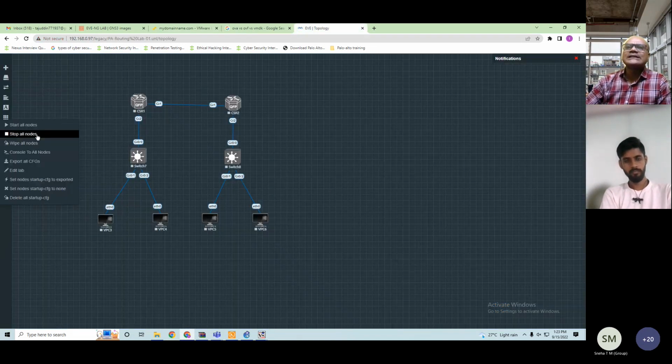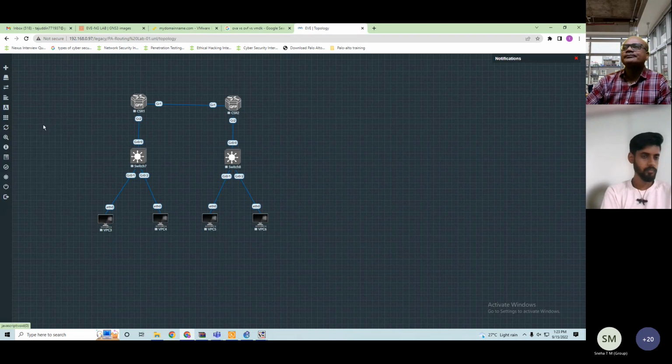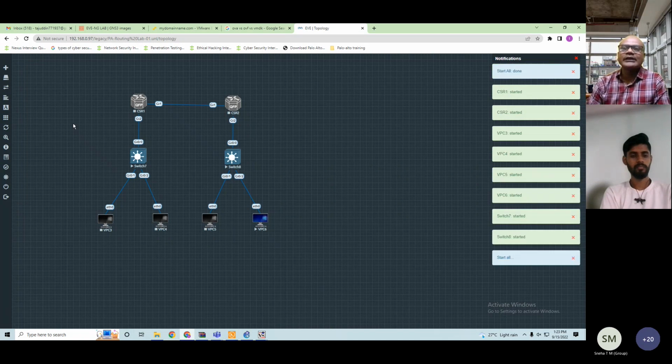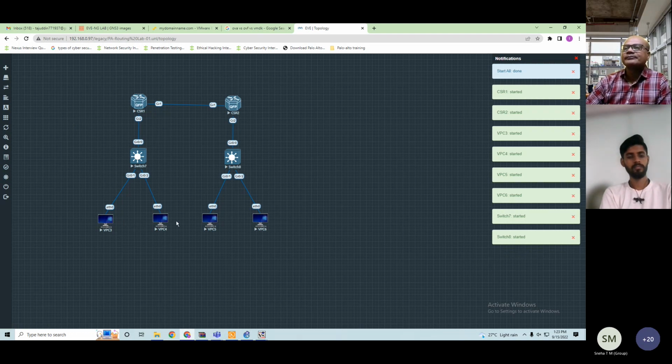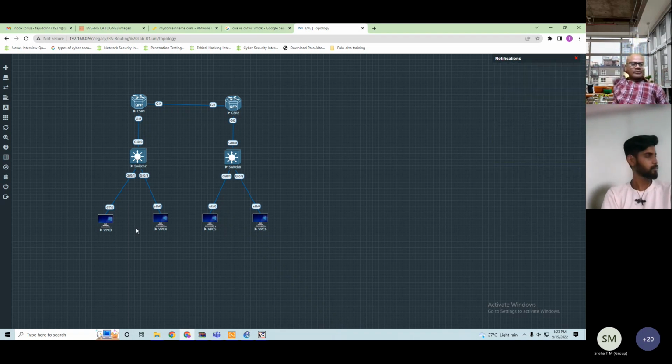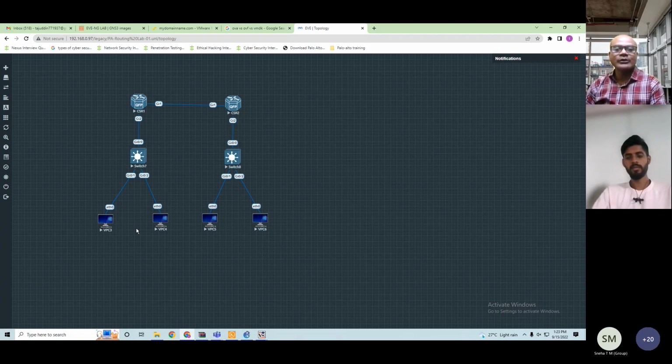So what I'm going to do is just start all the nodes. Okay, it's getting started. Once it has started, you can see it will turn blue. You can see, right? This is a Windows 10. The image has been changed. Can you see here? Right, it has been seen. So now we can take a break, guys. After the break, we'll continue. Then we'll start doing the installation part, and then we'll jump to the other part of today's session.